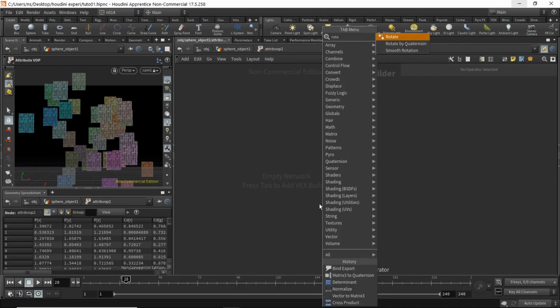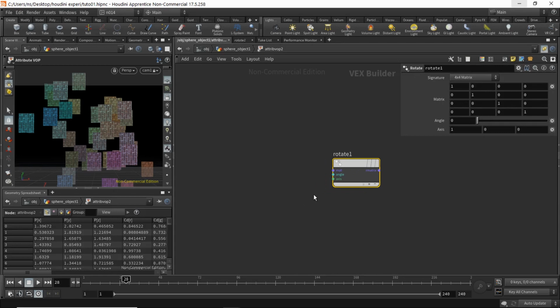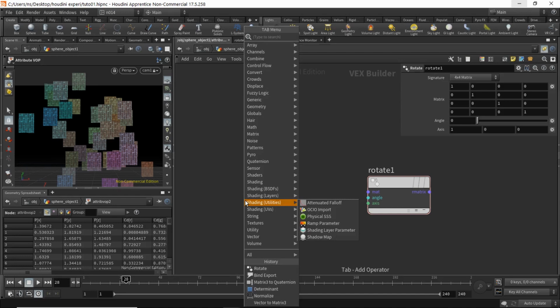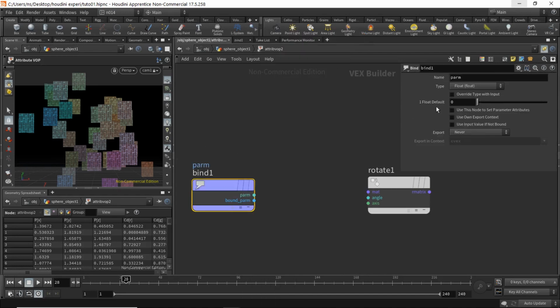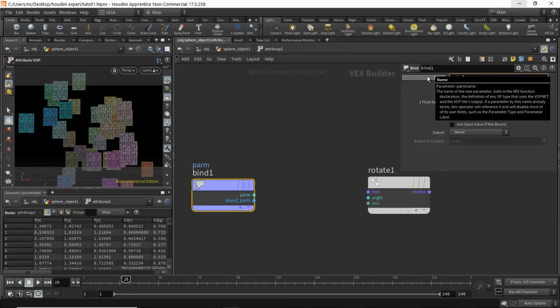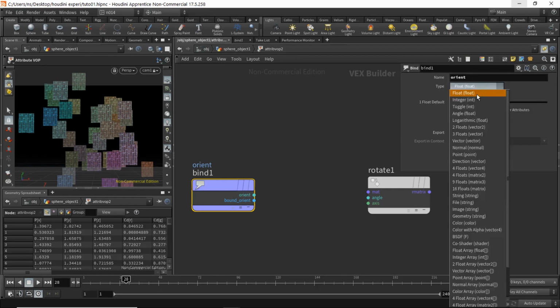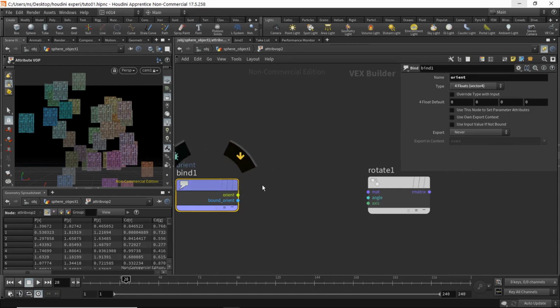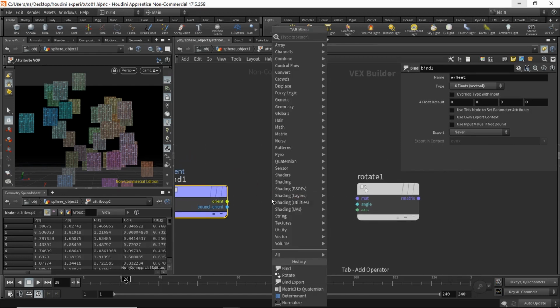We need to rotate, and this rotation needs a matrix. Now the transformation matrix, we have already calculated. We have a complete orient attribute available to us, so all we have to do is bring our orient attribute here. This is the orient attribute, and this is a 4 float vector, and first we need to convert it back into a matrix. This is just the reverse of what we had done earlier. So this is quaternion to matrix.